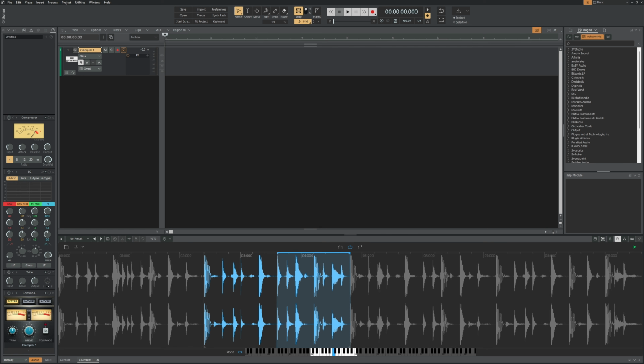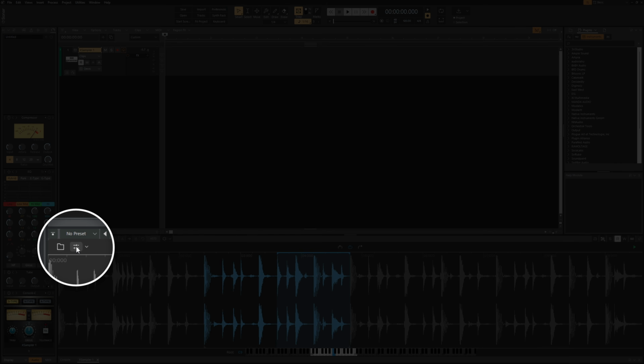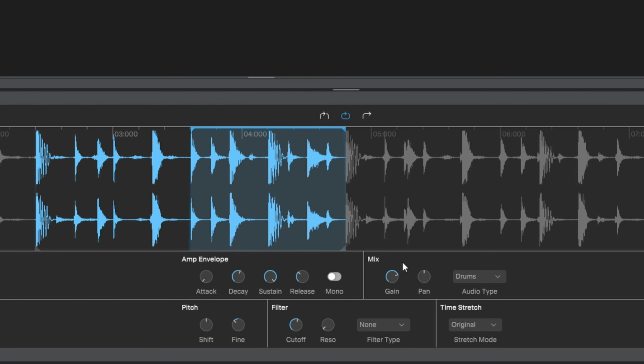We do have some more advanced controls that we can get to if we click on this little icon here and they appear at the bottom. Now I'm going to deal with the most obvious ones first before we dive into the more complex ones. So very obviously in the mix section, the gain control makes the whole instrument louder or quieter, and the pan control pans it left or right. We have a drop down here where we can select either drums, vocals, or music. Now in the documentation, it says that if we select these appropriately, it optimizes the processing of the samples. I haven't heard much difference as of yet, but I probably haven't tried a wide enough array of samples. I'm going to select drums here because I am processing drums.